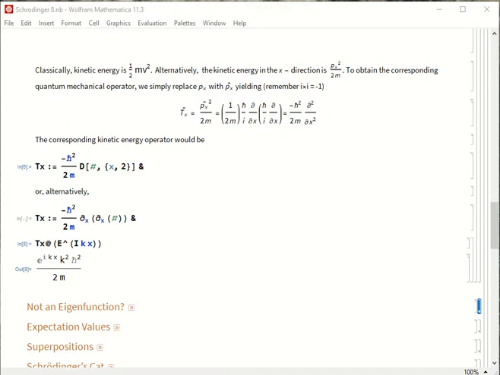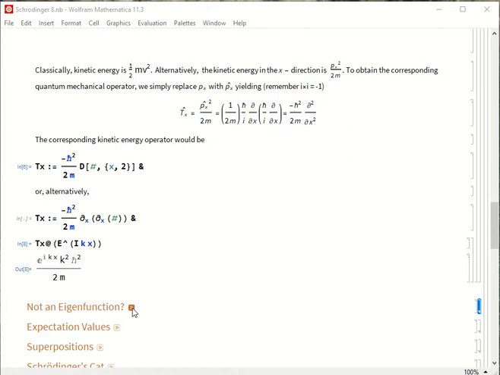So in our last video, we looked at operators and eigenfunctions and eigenvalues, and we looked at examples of situations where when we operate on a function, we got a constant times the original function, which meant that function was an eigenfunction, and the constant an eigenvalue, which would be the result of a measurement in the lab. We then looked at an example where the function was not an eigenfunction. So what do we do in those circumstances? Well, in this video we're going to look at that in more detail.